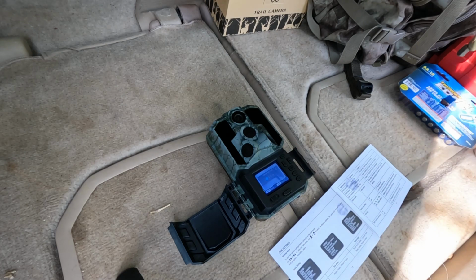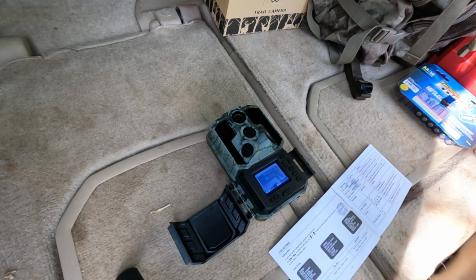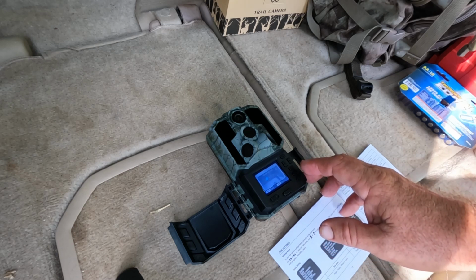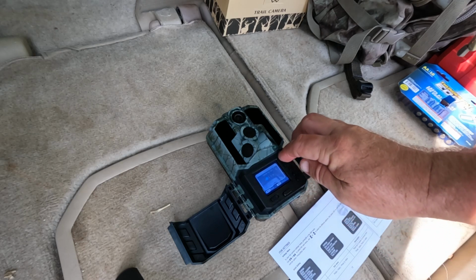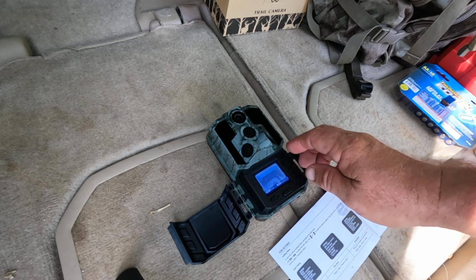Your serial number puts a number on the camera, and that number shows up on your pictures. So if you have 10 different cameras and you offload all the pictures into your computer, you can look back and know which camera that picture came from. I'm going to set this one at 1,000. Okay, 1,000.